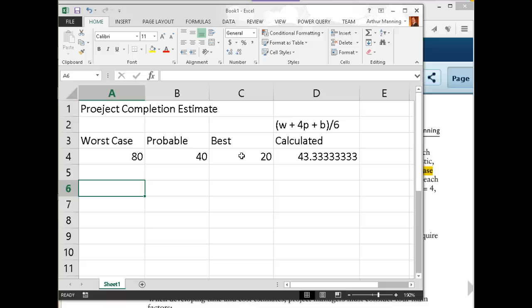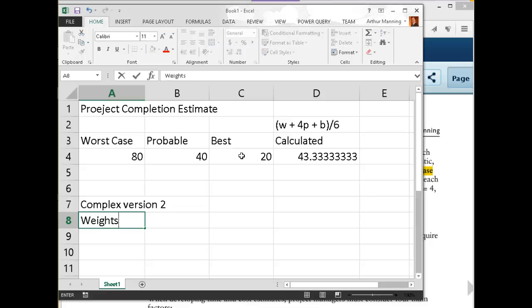So if I want to do it more complicated, we'll call it the complex version, we'll do our weighting. Our weights are in that row, and then our estimates are in this row.